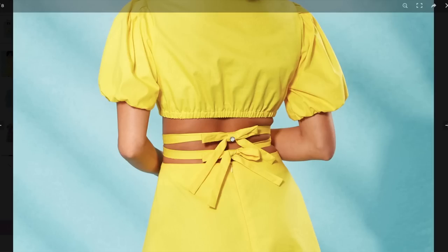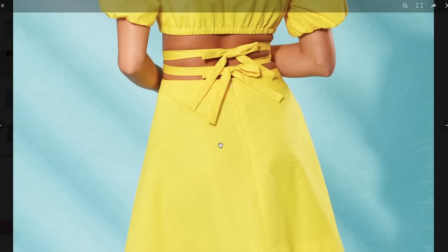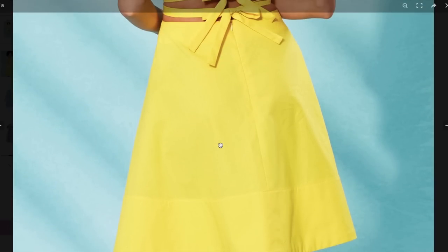I just don't know. I mean, I'm reaching around my lower back. Yeah, I guess, well, I don't know. Then everything would be upside. I don't know about bows in the lower back, guys. But this elastic casing is nice. You get a nice, good fit, easy to fit there. And they did get a really good fit everywhere else, it looks like.